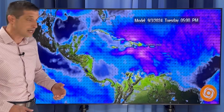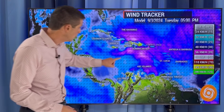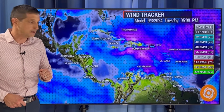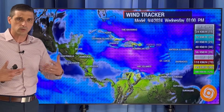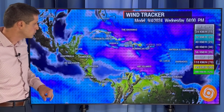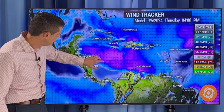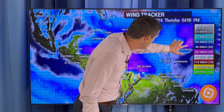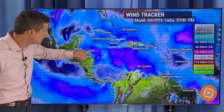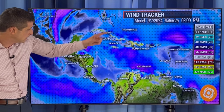That's why we're in monitor mode — to have that early heads up. In the short term, this is not an organized area. Those blobs of rain that I showed you — a little bit of white in here, those would be some gusts that could get up to 80 kilometers per hour or 50 miles per hour. So if you get some rain, we're in the tropics, we'll get some gusty winds with it. We have a strong tropical disturbance sliding by — gustier winds tomorrow approaching Jamaica. By Friday, starting to hint at a little circulation here, and also watching that other area back in the Atlantic. Antigua and Barbuda, Anguilla, St. Kitts and Nevis, Montserrat — know that I'm watching that area too.